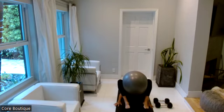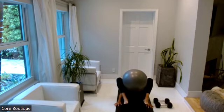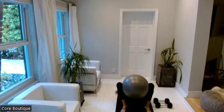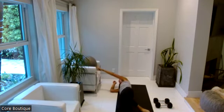Makes it much harder, right? And if you need a break, bring the knees in and then just start again. We're doing 8 more, nice and slow. And when you're done, oh, that was hard, put it away.